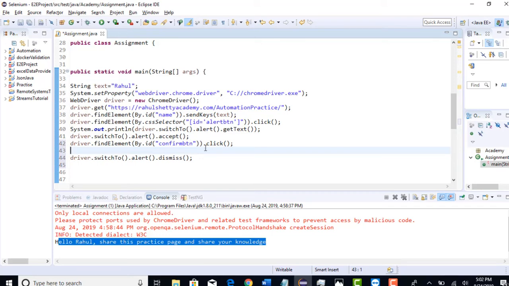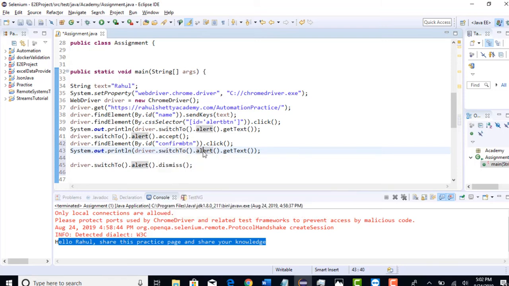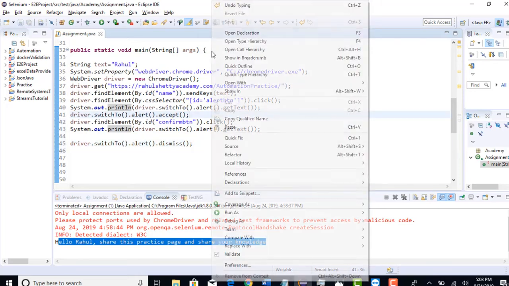Okay. So before I click on cancel, I do want to grab the text that is present on that alert, just to confirm that we have opened the right alert and the text we are seeing on the screen is correct. So the same step I can reuse, because whenever you use this step, the browser automatically searches for the existing alerts which are open and grabs the text out of it. It prints the text it sees on the screen, and then this time instead of OK, it clicks on cancel because we are using the dismiss method. Alright, so let's run this test and see.